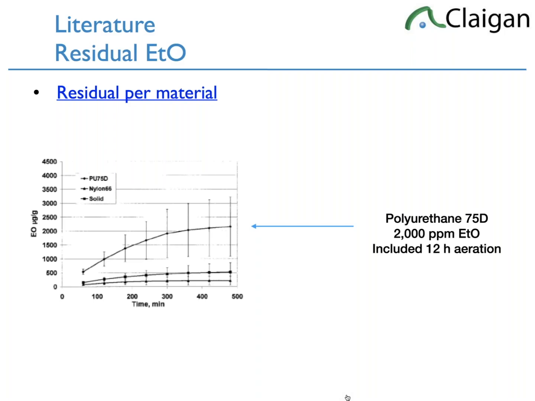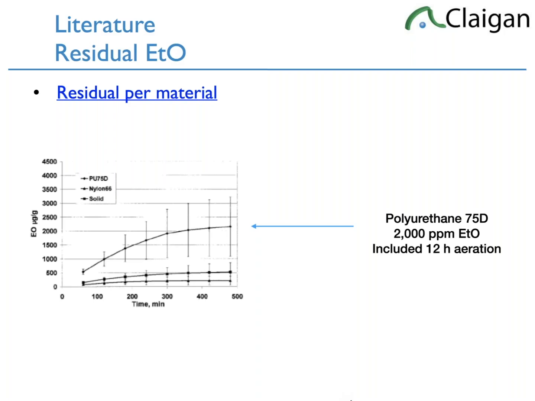So we're seeing results in the 2,500 ppm range. Micrograms over grams is ppm. That's over 1,000 ppm. That easily says there's a risk of ETO being over 1,000 ppm in material. Now, this is 75 durometer flexible polyurethane, which is very high absorbency for ETO, so it's one of the worst case scenarios, like flexible PVC is. This one, though, did have 12 hours of aeration. Theoretically, ETO aerates out. It's a great theory, sort of works, not terribly well, from what we're seeing in the data.